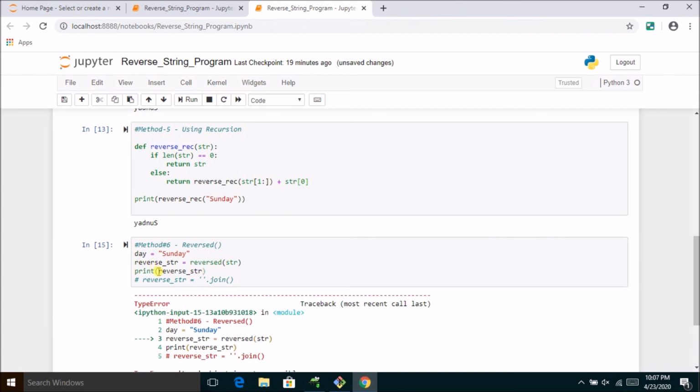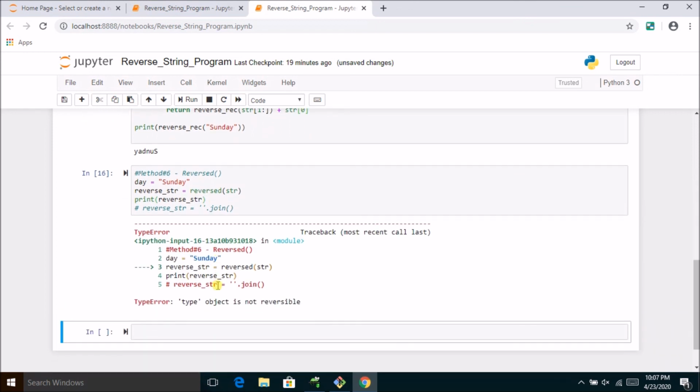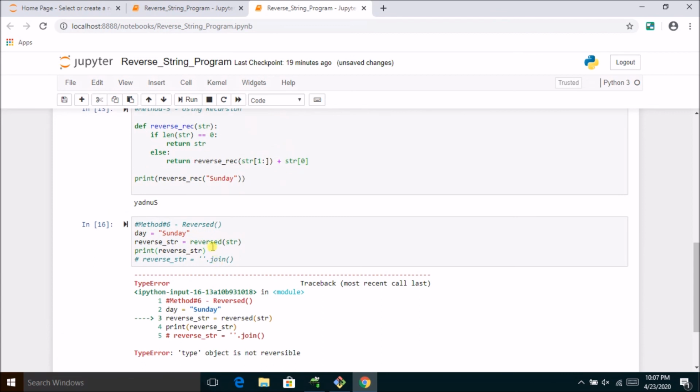Let's see what it returns now. Looks like there is something wrong in this.